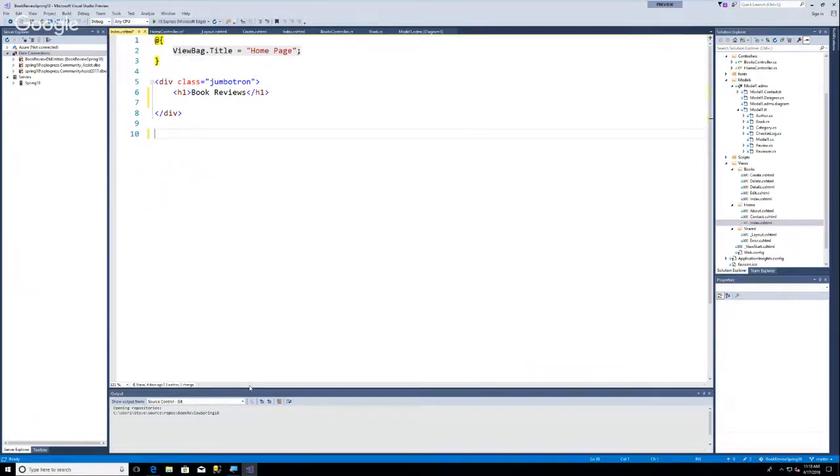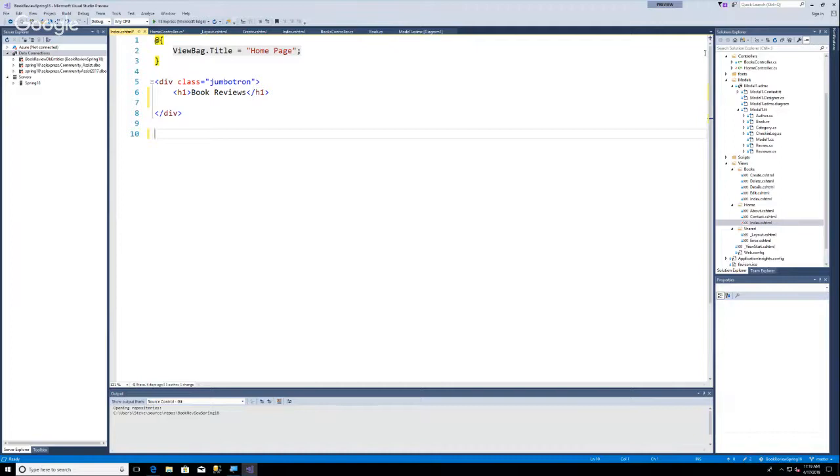I'm going to leave the Jumbotron. The Jumbotron is that big square thing at the top. It's one of Bootstrap's things. So what I have here, if I can move this up. I got rid of everything except the view bag. You want to leave that, and we're going to add something up there. I left the Jumbotron. I named this book reviews. You might want to do yours as community assist or something up there if you're doing the assignment.